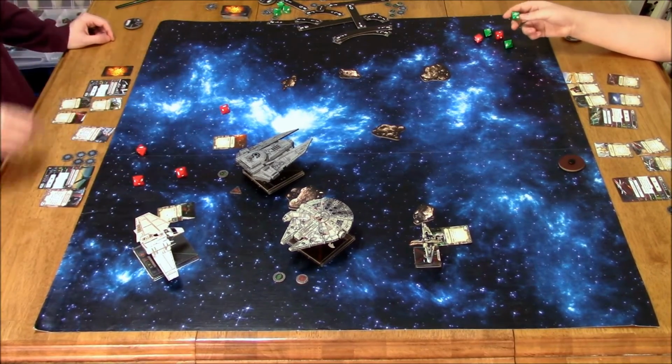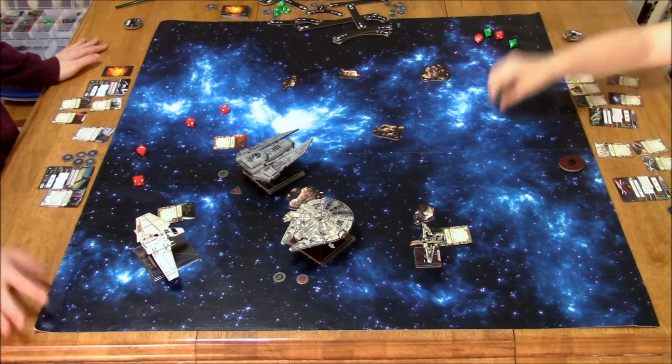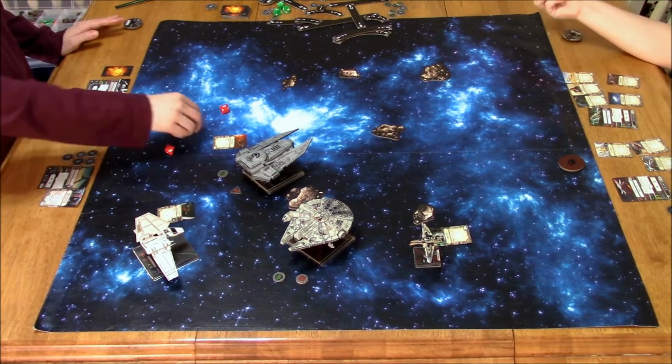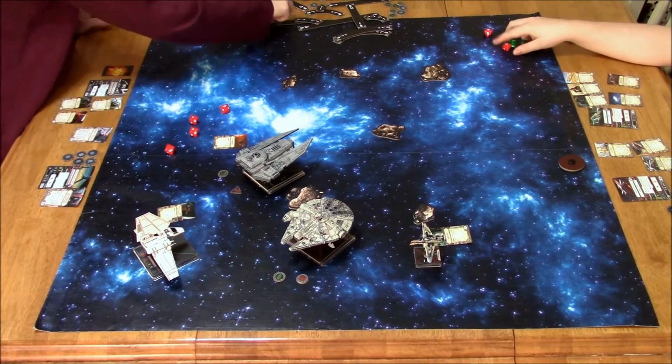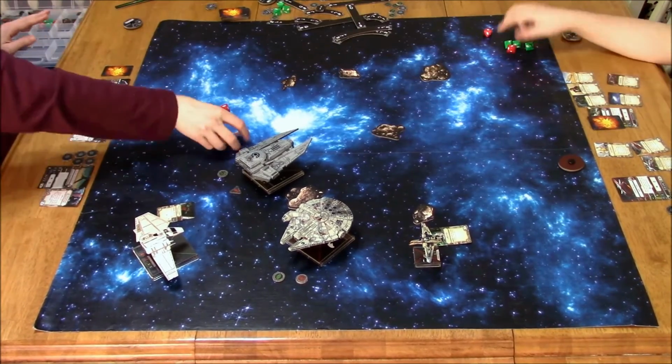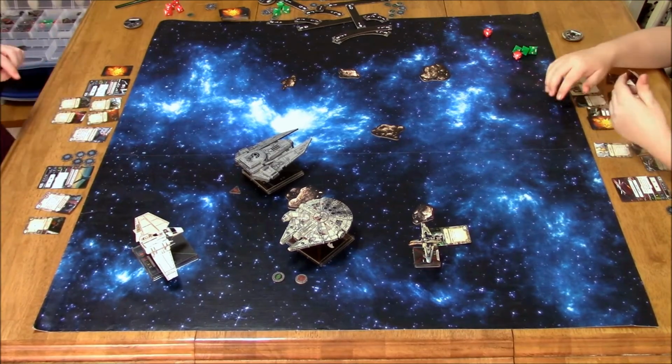Here comes Heavy Laser Cannon. 1 hit. Agent Callus turns that into another hit. So I basically do 1 damage to him. Could have done better with the heavy laser, to tell you the truth, but... Okay.